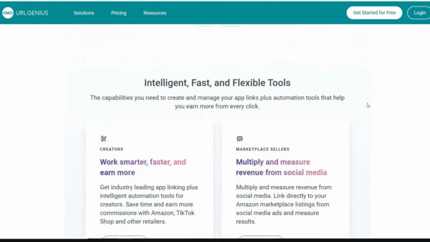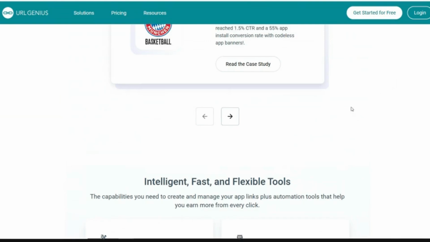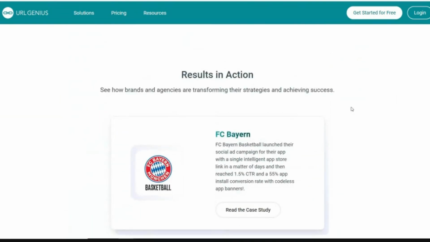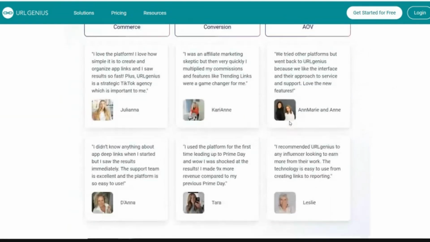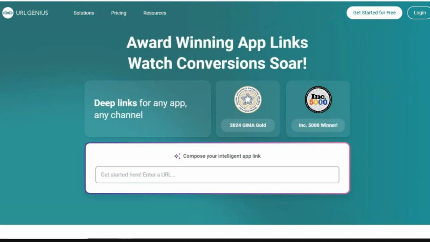This can be incredibly useful if you are an affiliate and you are trying to direct people to a specific product that you have and it's posted on Amazon somewhere. And you want to make sure that when they click on that link, they get exactly where they need to be and not just to a page that might have similar products or a page that has all of your products. So both of these are comparatively good. And really, it comes down to what it is you are looking for with this type of deep linking tool.